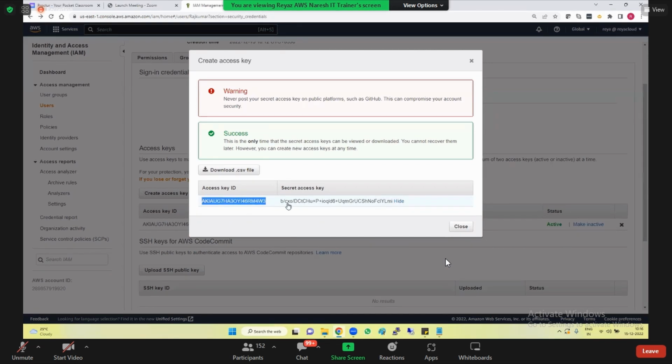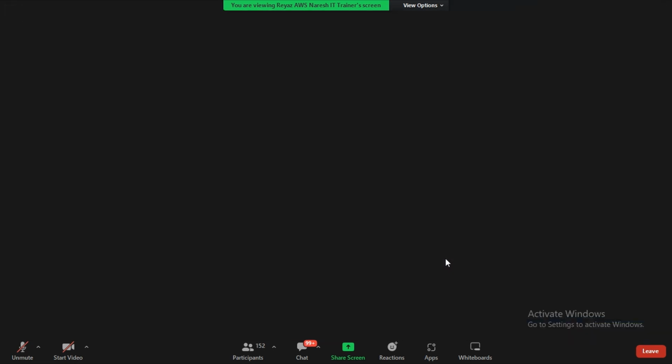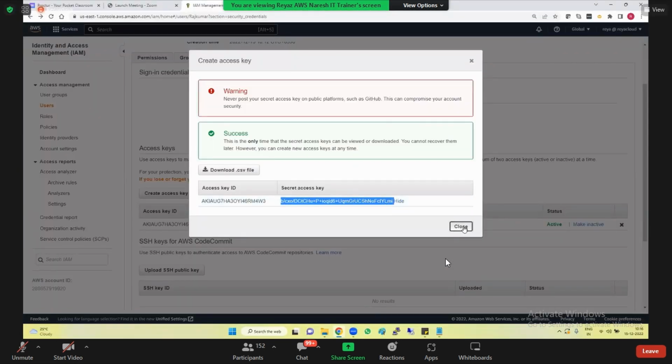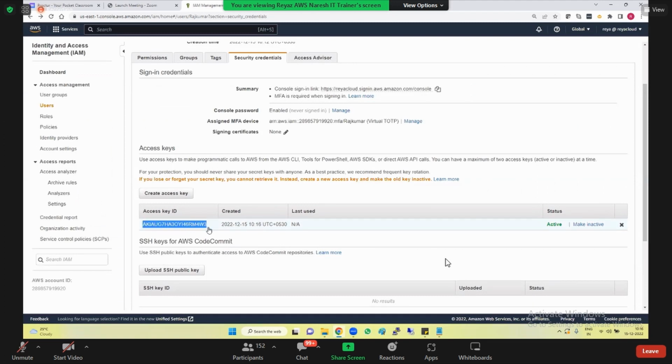So guys, I told you, you need to copy this or download the CSV file. Download CSV file meaning your Excel sheet. It will be downloaded as an Excel sheet, right? Or you copy and put it in your notepad. And I told you that this will be visible only for the first time. Once you click on close window, do you see I can see the access key, but do I see any secret key anywhere? No. That's the reason why, if that is lost, is there any use of this access key if the secret key is lost? No. For that reason, what you need to do, guys, how many sets of keys can we create? 2. So I can create keys again.